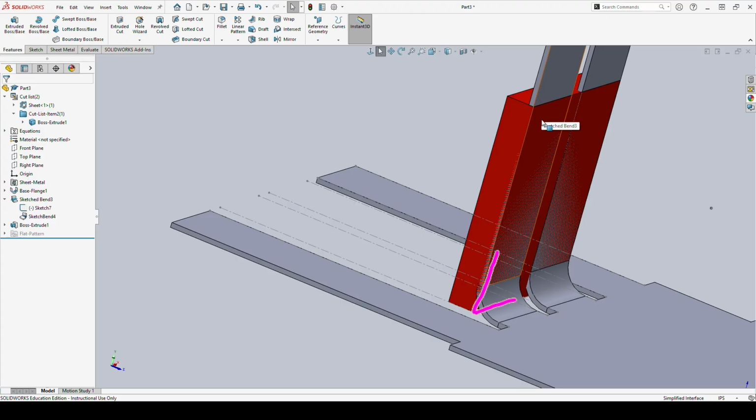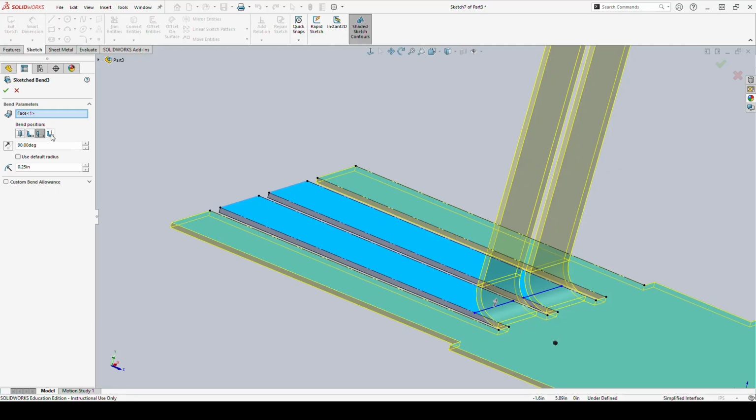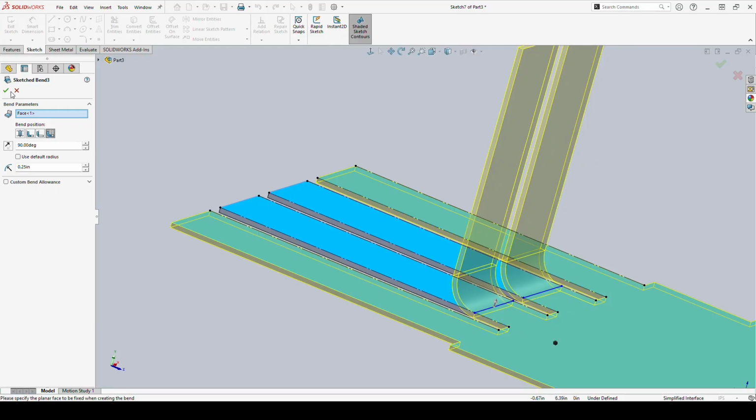Probably easier to see if I don't have a sketch over it. Perfectly lined up with the inside of the fingers there, such that everything is working. This is where I'm really interested in making sure that something fits in my box that I'm folding up. So I need to make sure that the critical dimension is that inside length. I don't want anything to screw up based off of that. I don't want it to be set to the outside length.